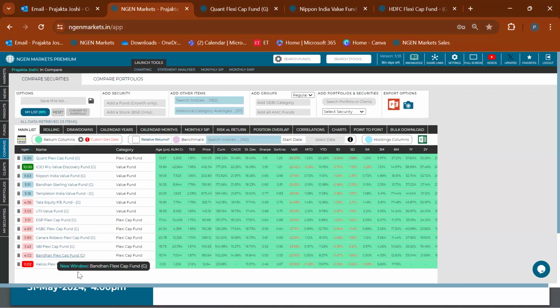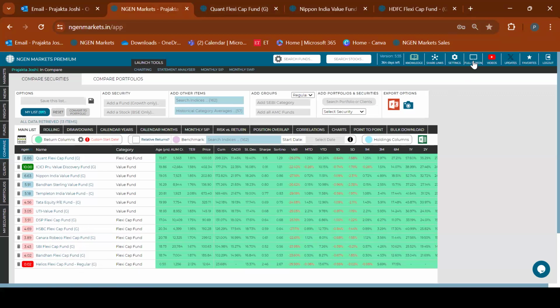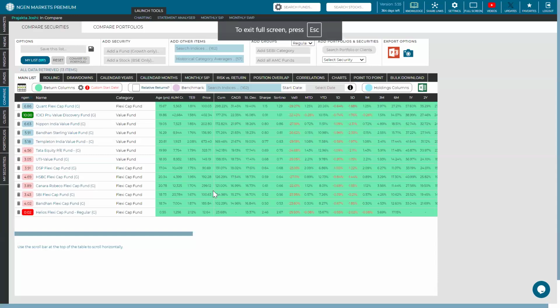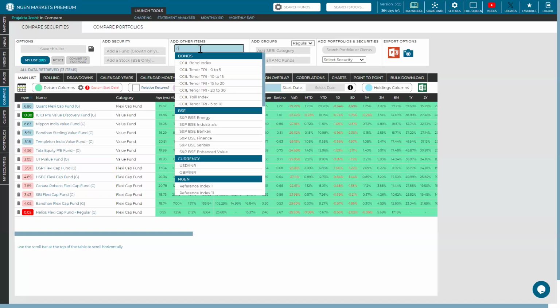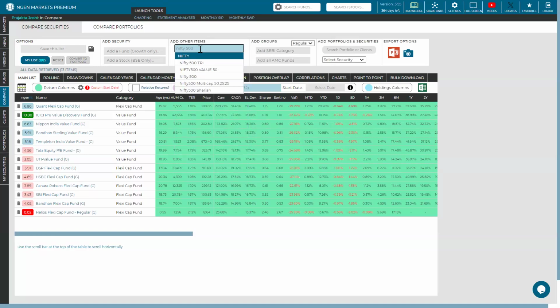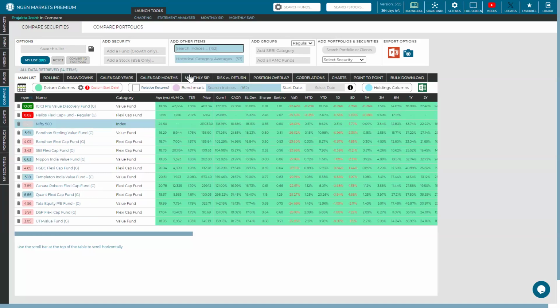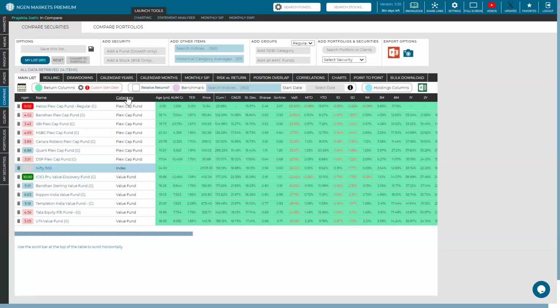If you want to add that as a row item to measure which of these funds actually manage to outperform the benchmark and which do not, then you simply go here in the blue color coded columns, add other items, and choose the relevant benchmark. So Nifty 500 is what we are going to add. To differentiate the benchmark from the mutual funds per se, we've color coded it blue. This was a very recent update on the platform. We've started color coding the index with a different color, which will help in easy differentiation.